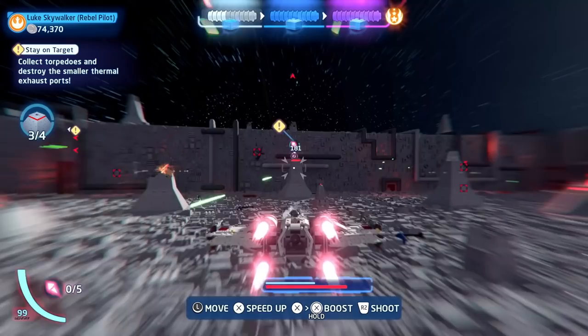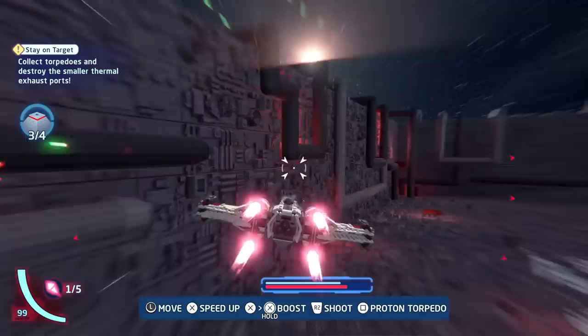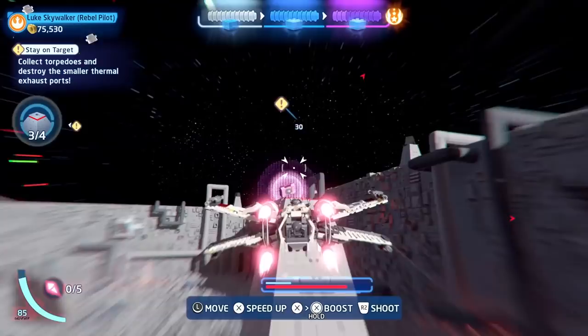So I need a double tap X to boost. Here we go. I'm going a little bit faster, that helps. Sort of, only for a moment. And, oh man, I missed. That one TIE fighter was in the way. I'm gonna grab another one. Okay. Right there. Boom, we got it.